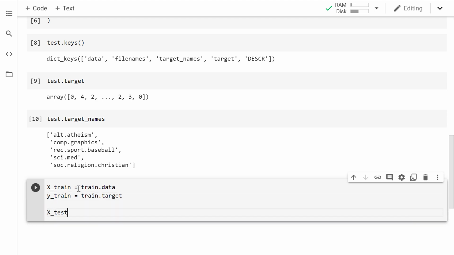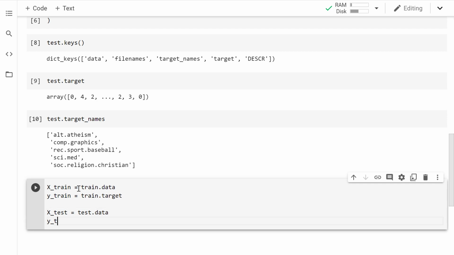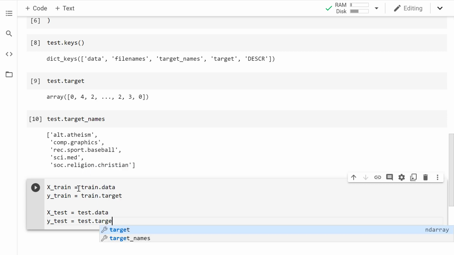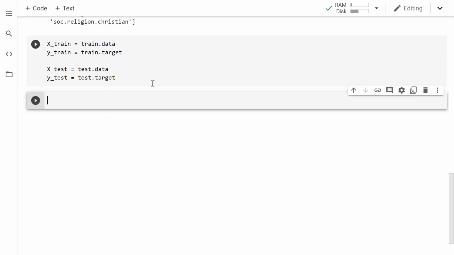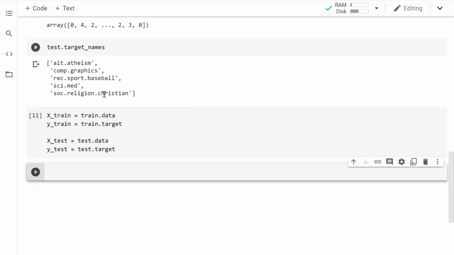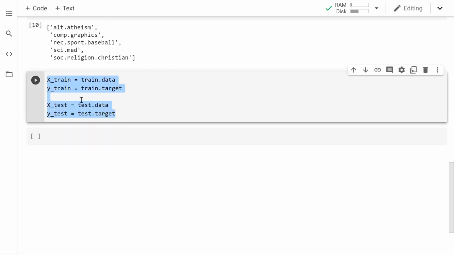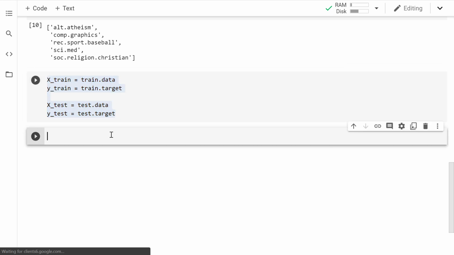Then I have here x test is equal to test dot data, and then here y test is equal to test dot target. All right, superb. So these are the 4: x train dataset, y train, x test, and the y test dataset. That's when we have got the dataset.